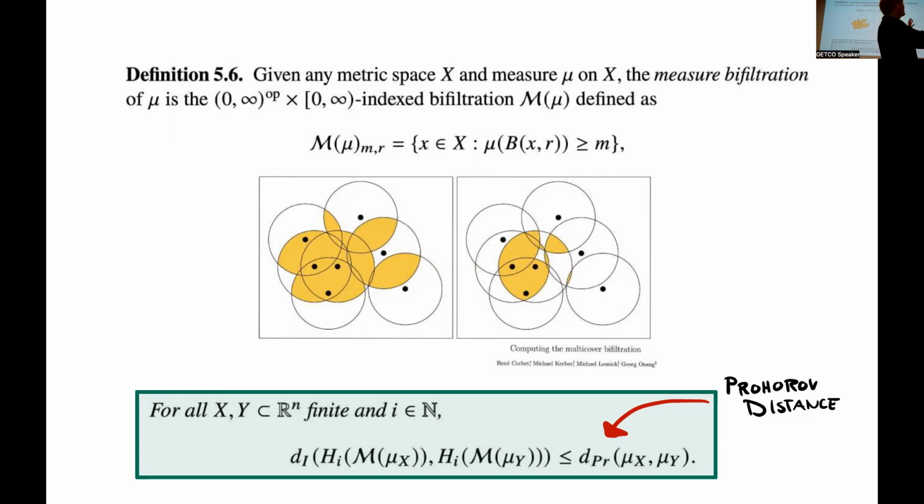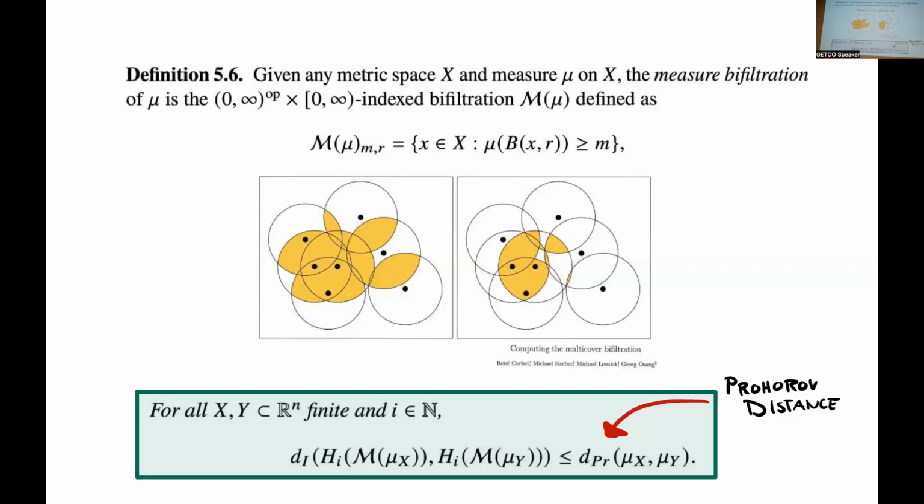And that's actually been studied, I think Edelsbrunner and Osang were perhaps the first to consider this. I'm not entirely sure. But that should again be somehow a proxy for outliers, because the points in the important regions, those with high density, would then be covered by many disks. Okay? So if you consider this bifiltration, it's called the multi-cover bifiltration, and then you compute the interleaving distance between the corresponding homology modules, that will be bounded by the Prokhorov distance. So that's a measure-theoretic analog of the Hausdorff distance you can look at. But I don't want to define it.